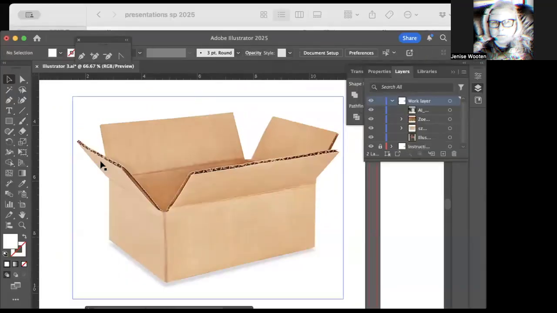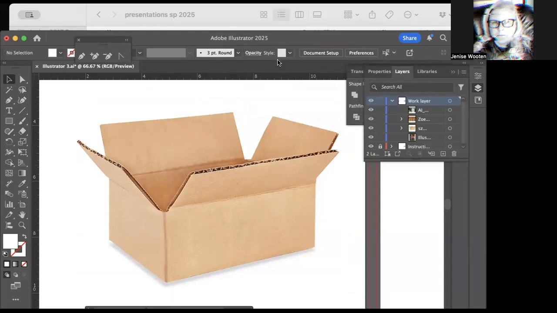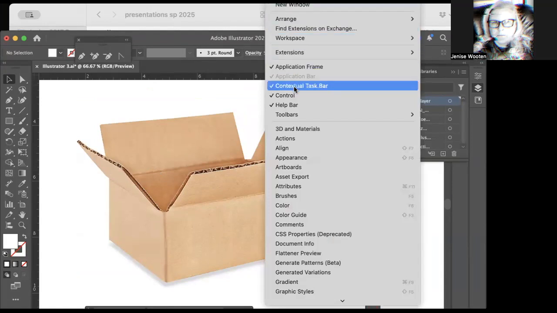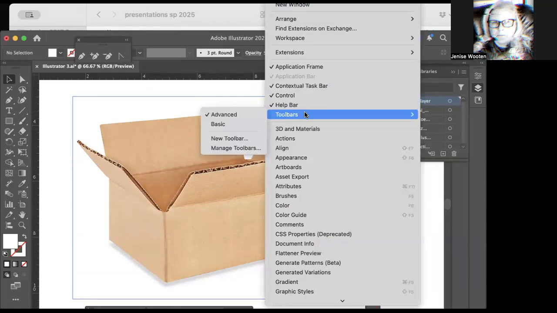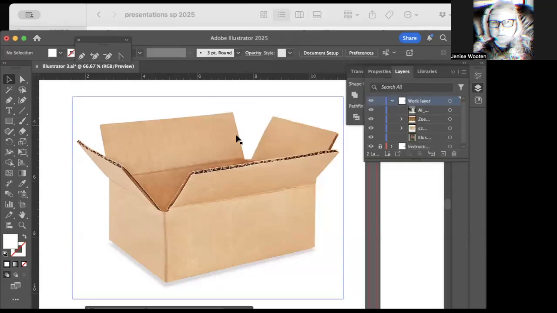Whenever I click on something that is a PNG or any of those Photoshop file extensions, you'll notice up on the control board, and if you don't have your control board on, that's the control right here on the top. Just go up to Window and Control and make sure that that's on, because a lot of tools show up there and it's a lot easier to use. As a matter of fact, make sure that you have the advanced toolbar too. Okay. All right.